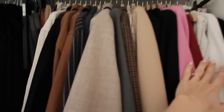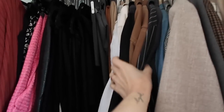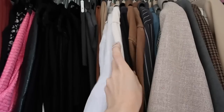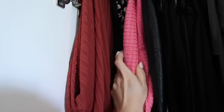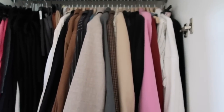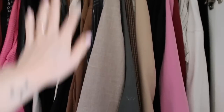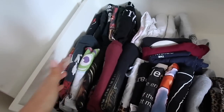I've got all my blazers, jackets and kind of thicker winter shirts here, ones that I can wear either in the winter or like as a jacket in the summer. And then I have my smart trousers and a couple of skirts. I'm so happy with this. This is so much easier when getting ready because I know that I can just come here for all of my blazers. In this drawer, this is a lot of my band t-shirts.